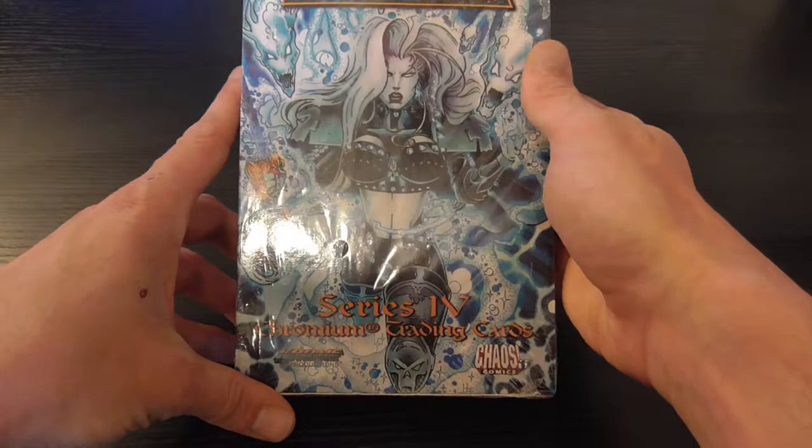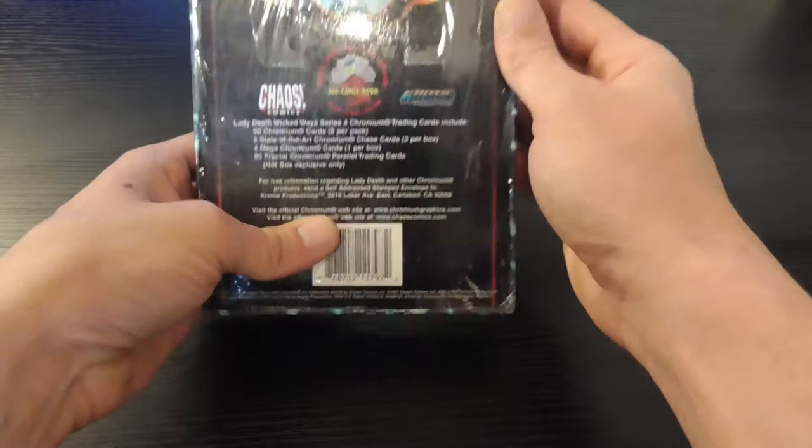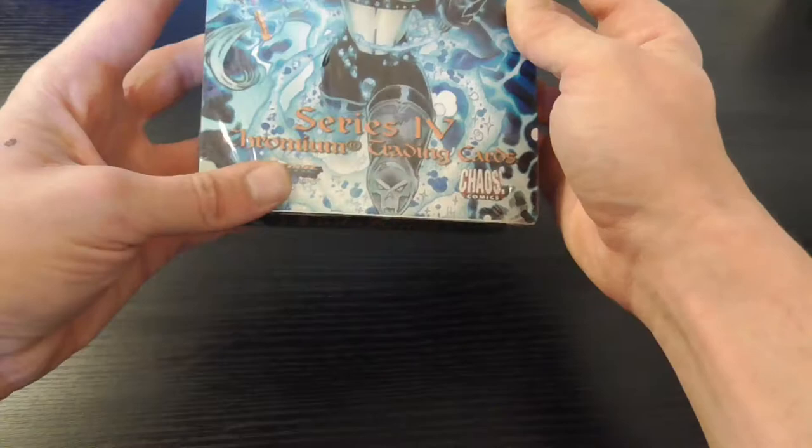I don't know what type of box this is. It has 36 packs and there's 6 cards in every pack. There's 4 chase cards I should pull from this box. There seems to be a parallel set, but this is Hotbox exclusive only, and I don't know if this is a Hotbox. I assume not. I think this is a regular hobby box, but we will see.